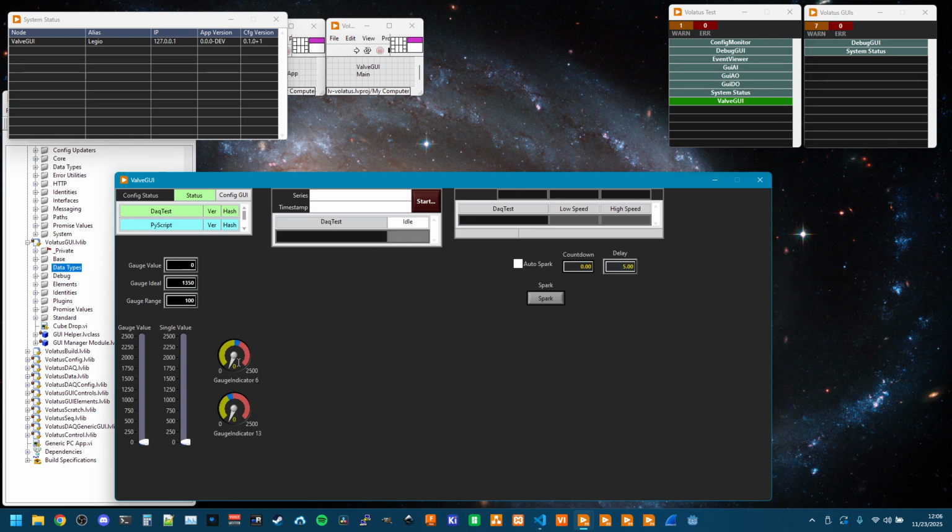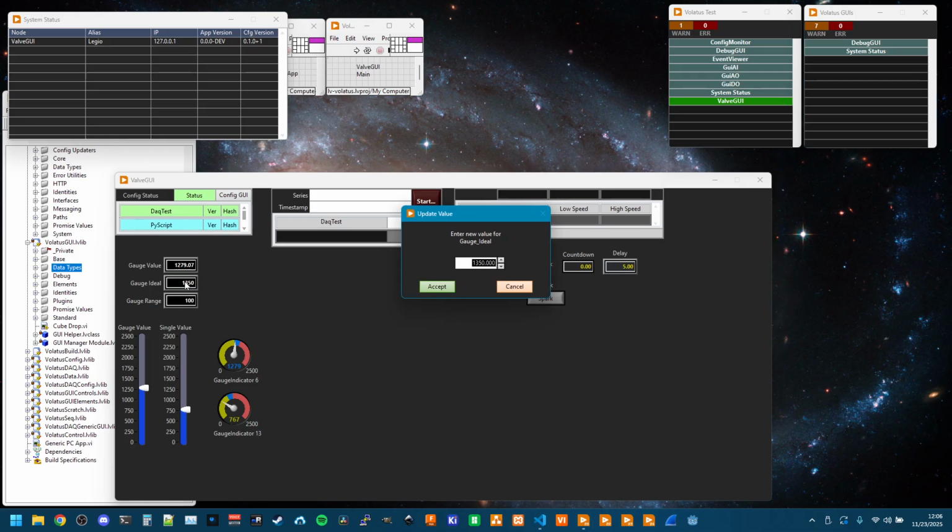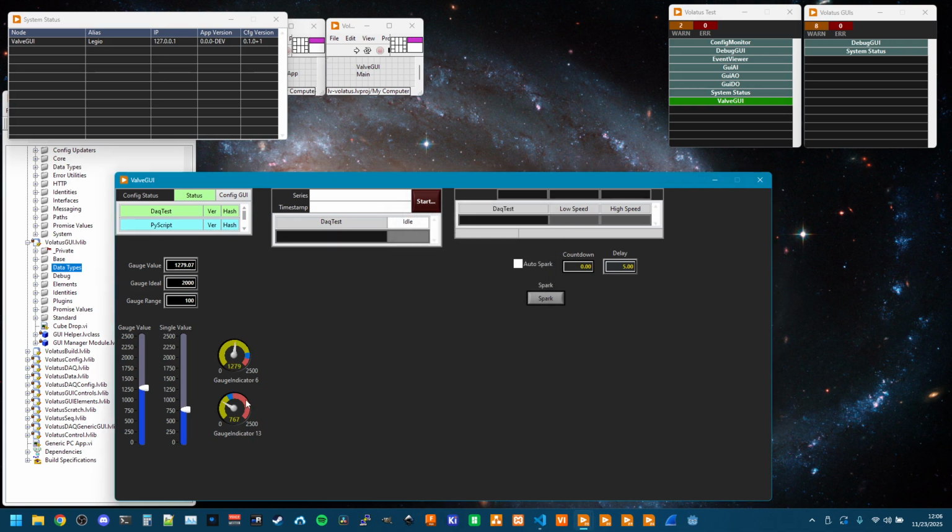I believe we looked at the gauge indicators in the past, but as I develop features, I'll test them out in here. But this is, of course, sending commands to the DAC application, the SIM application. It's simulating with some simulated CDAC modules, as well as it's got some software variables configured that are driving these gauge indicators that I can dynamically adjust at runtime and all of that fun stuff.